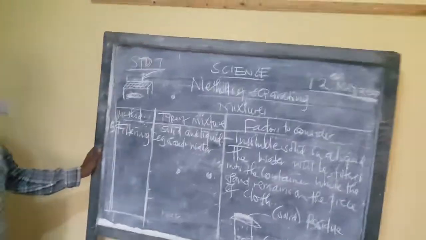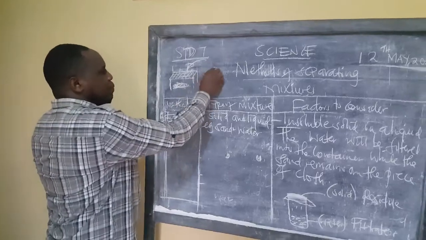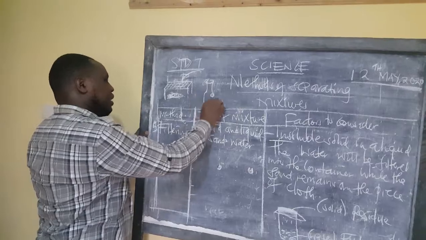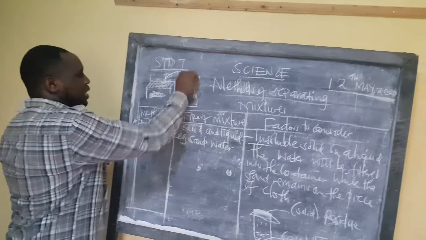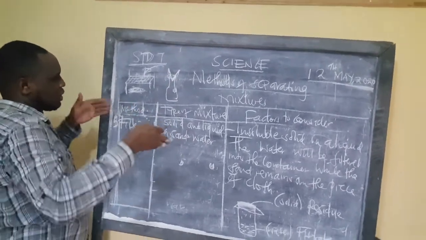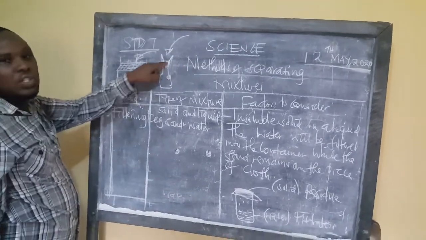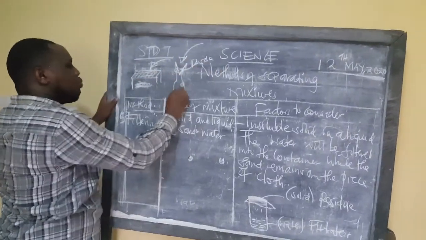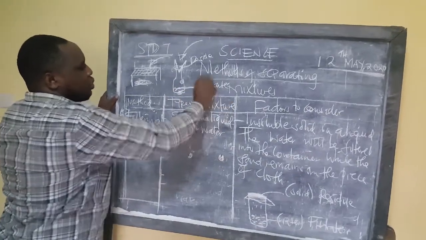Then sometimes you want to use a filter paper. You can have a filter paper, which forms something like a funnel. Then you place it inside here. You ensure that you stick it using some water, you just put some water on the sides of the filter paper. Then you pour your materials inside. The solid materials are going to remain here, so the residue is found there. Then water is collected at this point. We call it the filtrate, and the filtrate is going to remain there.